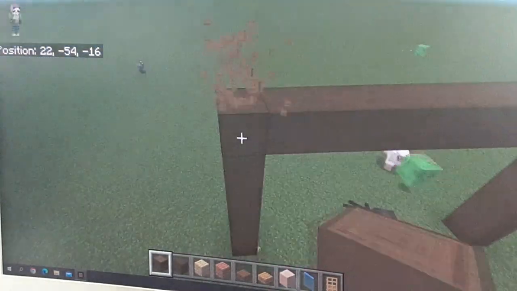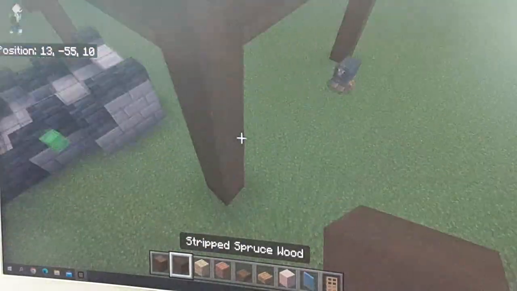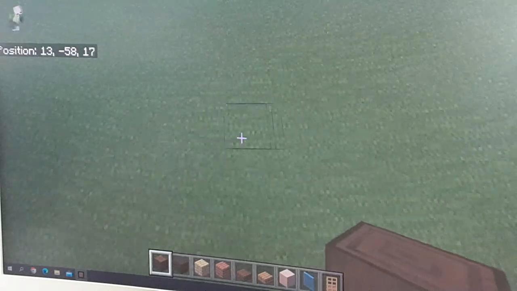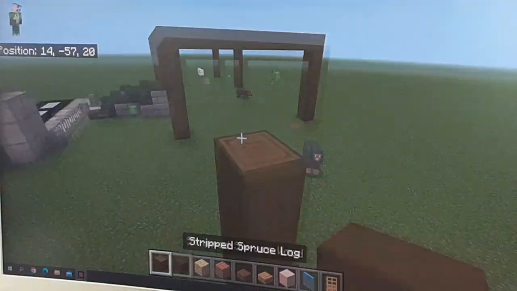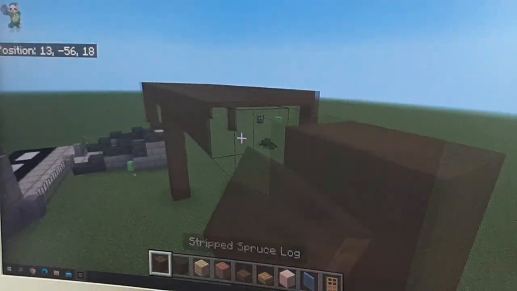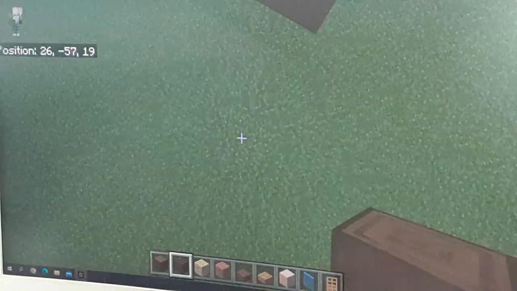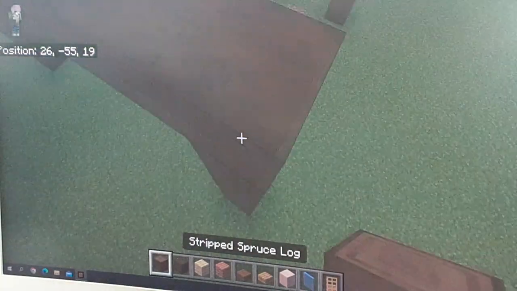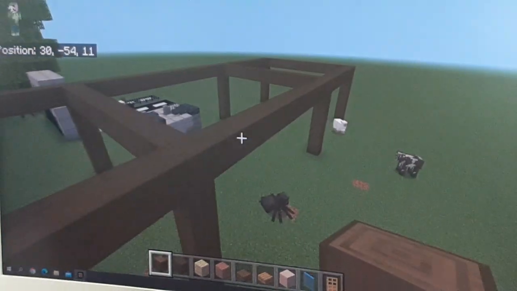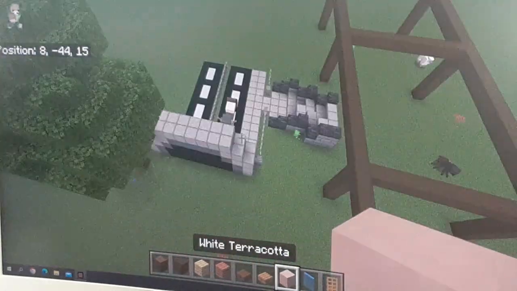And also copy that on this side. So 1, 2, 3, 4, 5, 6, 7, 8, 9, 10. So this is the shape of it.